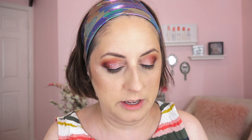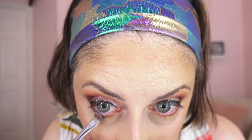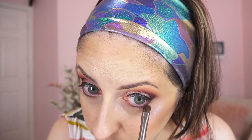Lining under my eyes with the Turn Down color, and then I'm definitely putting that blue on there. I'm dipping into the Cloud Nine color which is that bright blue. I hope it's going to be a good liner because sometimes those blues kind of crap out on you. Going back for a second coat. I'm adding a little more of the tannish brown along the outer edge where some of it got erased. So far so good. I'll come back in several hours and let you guys know how this held up. I do have my Hydra Grip Primer on underneath.